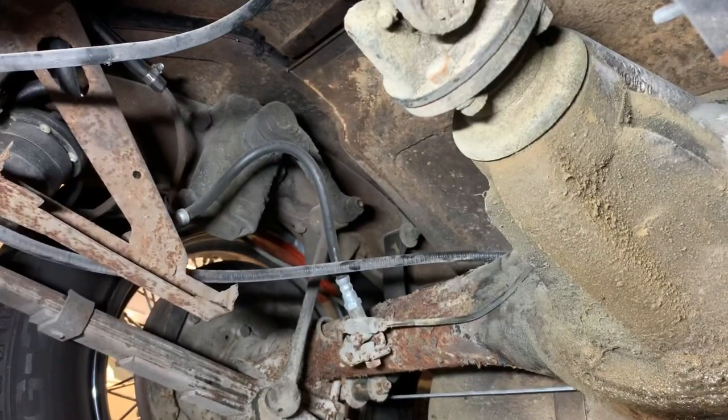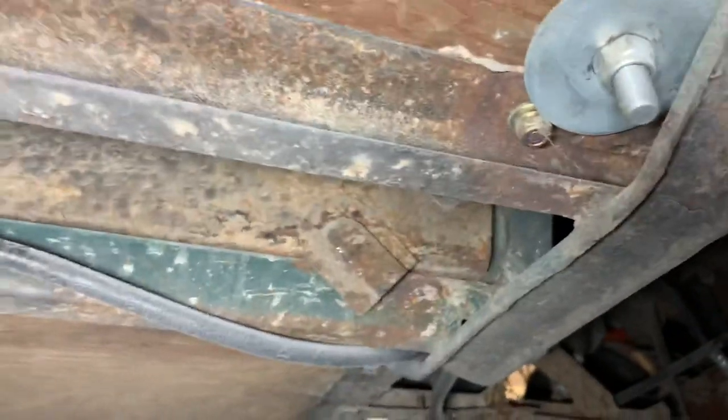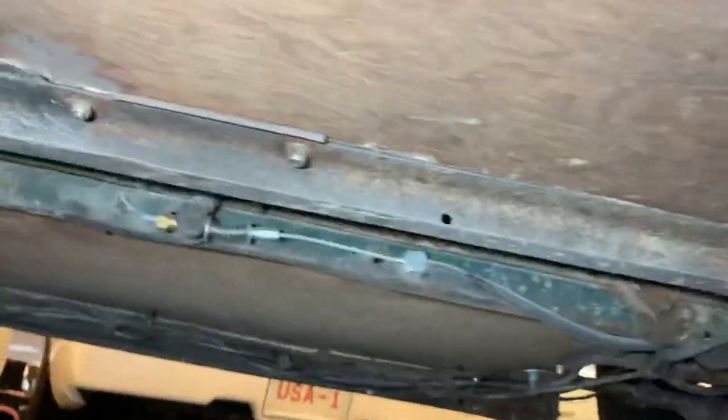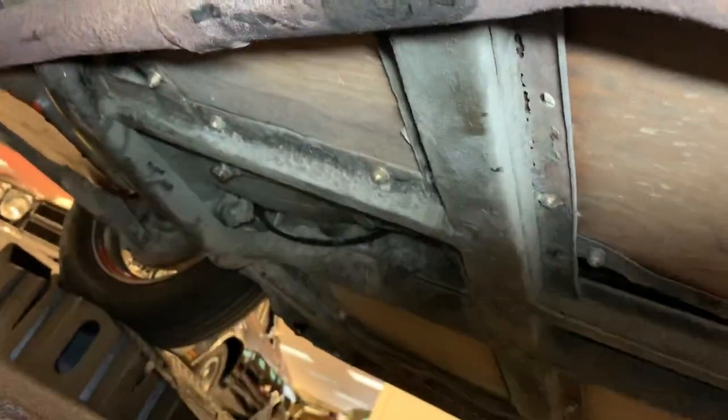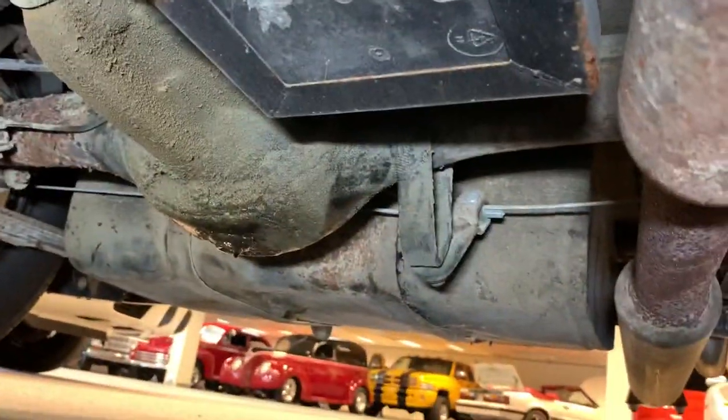Looks like some newer brake lines present and an electric fuel pump might have been added. A little bit of original British racing green there, so not positive if that was the original color or not. But the frame supports look pretty good. Some grease caked in there, various locations. But nothing else really to talk about underneath the back of the car. Gas tank looks like it's in nice shape. Chrome tip on the exhaust.